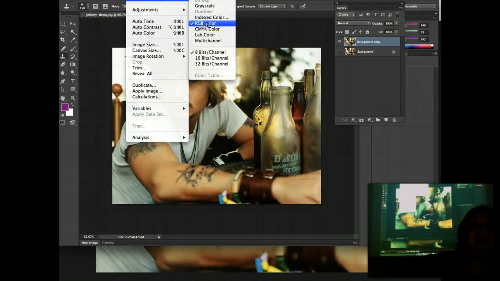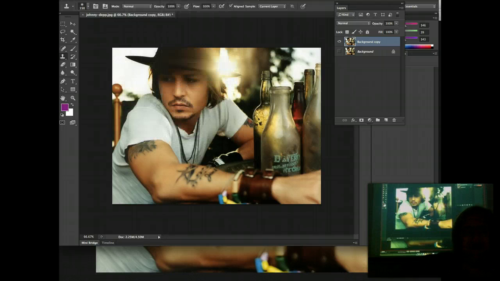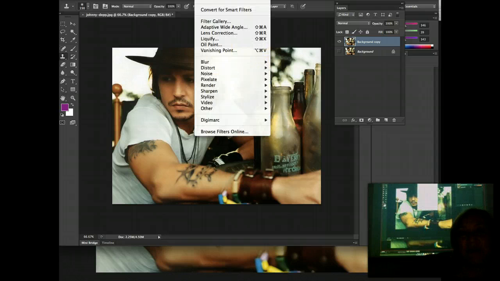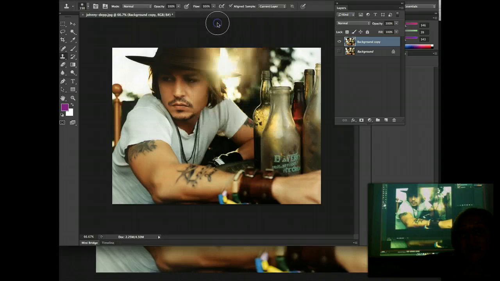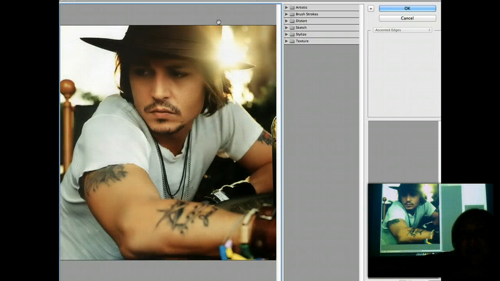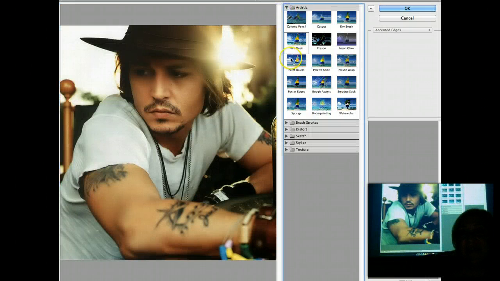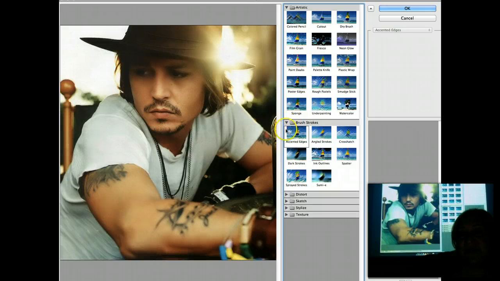That's where the filters give you the most options. So I would choose RGB mode. And then you can go to filter, and there's a filter gallery. That's probably the most fun place to start. And the filter gallery will take your image, and all of these are turn-down arrows. So you have all these choices.